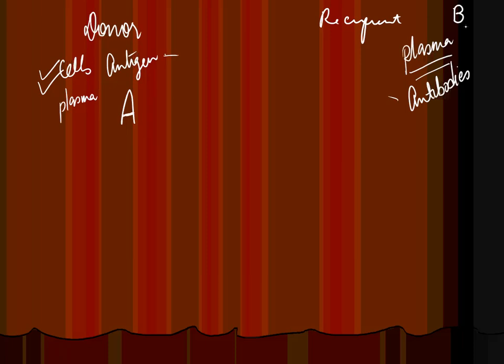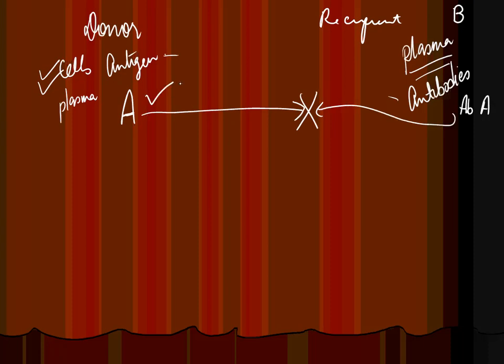The reason is because he's B group, he or she, what antibody do they have? They have antibody A in their plasma, isn't it? If they are B group, that means they have B antigen but antibody A. Now you donate A group to them, what will happen? This antibody will react with this and there will be a transfusion reaction. Got that? So same way, B group will not be able to donate to A group. Followed? Let's say so the A can donate to A, they cannot donate to B group. Let's see if they can donate.